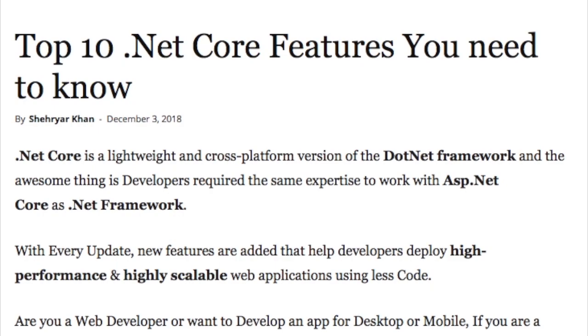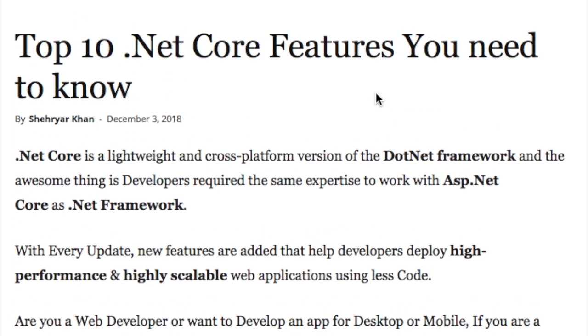codinginfinite.com. This is actually something I'm very interested in knowing, and I've bookmarked this a couple months ago, and I'm finally getting to this article because I'm really starting to like .NET Core more and more. I'm trying to get it running on my Linux server, when I have my spare time, and I like it even in the Windows environment, even in Visual Studio, stuff like that. I just wish Visual Studio for Mac wasn't such a piece of junk.